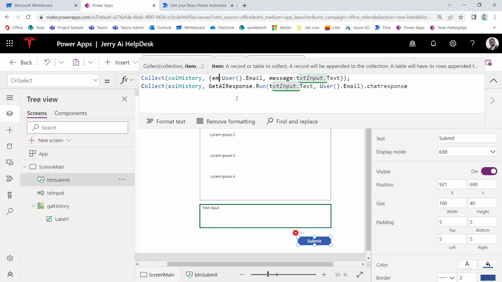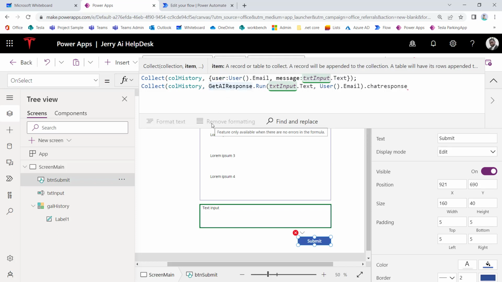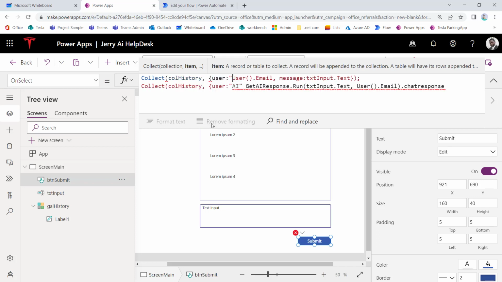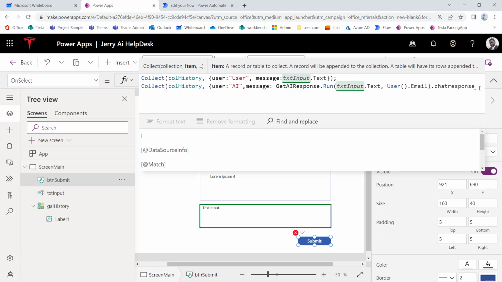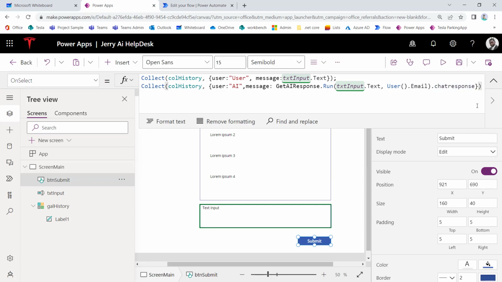So now, instead of calling this email, I'm going to call this user. And this is why. Because the user for the person that responded for chat is going to be, let's just call it AI for now. Actually, sorry, this should be user, and really I'm giving it a fake personality. I'll explain what I mean by this in a second, right? So let's just close bracket this and then close the parenthesis.